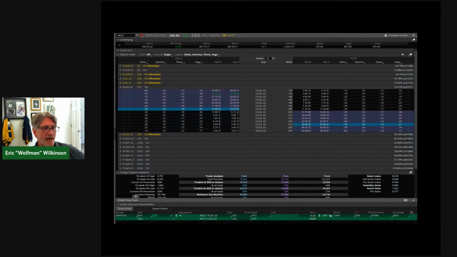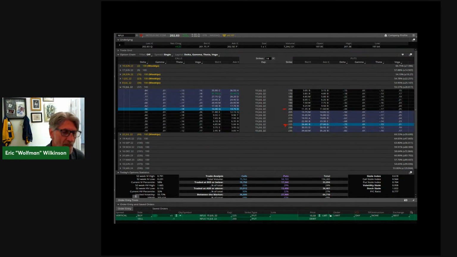And then what I want to talk about now is this long put butterfly. The reason why it's considered the long put butterfly is because in this case we're buying an option that is deep in the money right here. We're buying that option and we're selling the 200 option. So we're going to sell that one. All right. So we're buying a deep in the money option, selling an at the money option. Now, this does not make sense in most worlds, including my own, to just do this trade.